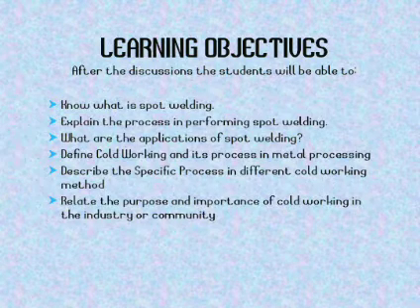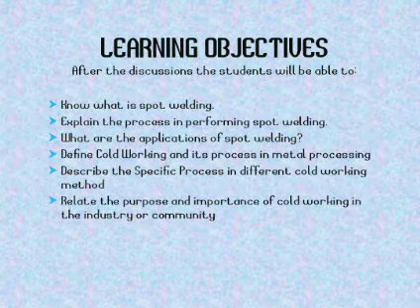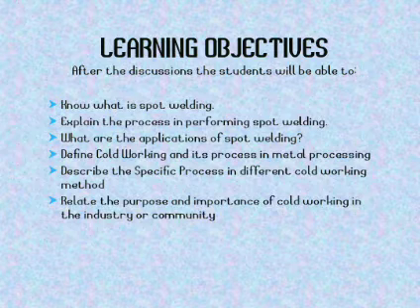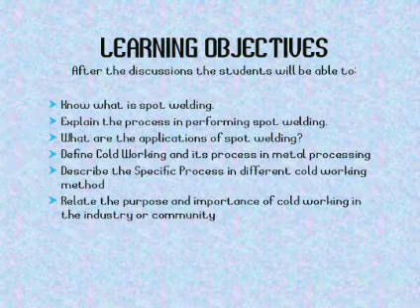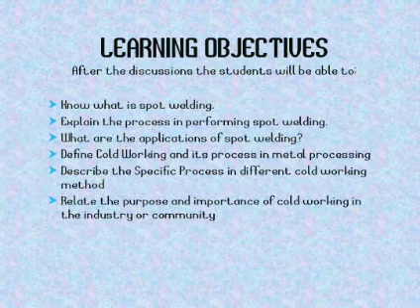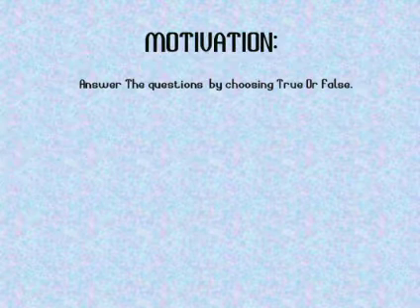After the discussions, the students will be able to: first, know what is spot welding; second, explain the process in performing spot welding; third, identify the applications of spot welding; fourth, define cold working and its process in metal processing; fifth, describe the specific process in different cold working methods; and lastly, relate the purpose and importance of cold working in the industry or community.